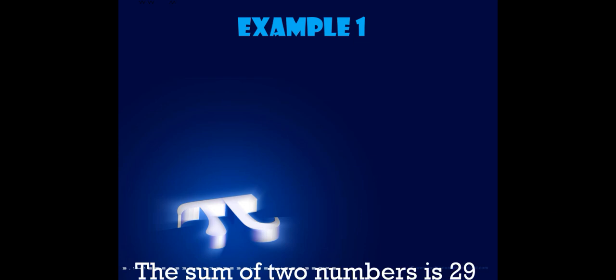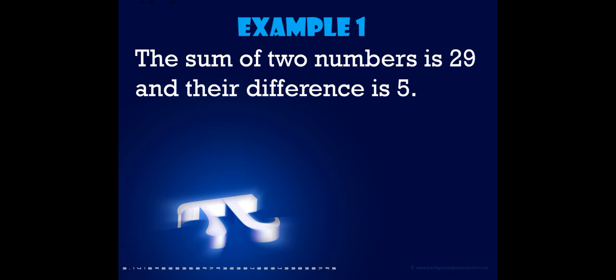Now, let us proceed with our examples. For our first example, we have the sum of two numbers is 29 and their difference is 5. You can translate it muna into a mathematical equation and then saka ka mag-solve. Or, sa number 1, nagbigay ako ng sample na gumagamit ng trial and error. Minsan, lalo na sa board exam, kadalasan ginagamit ko yung trial and error pagka kaya naman, pero pag hindi talaga, kailangan ko mag-formulate ng equation.